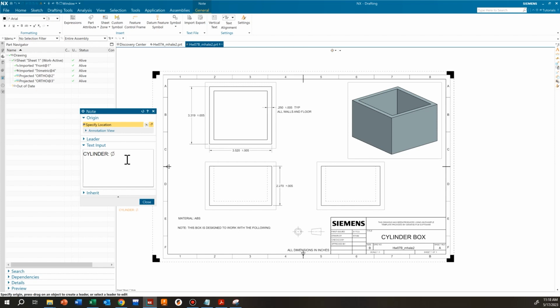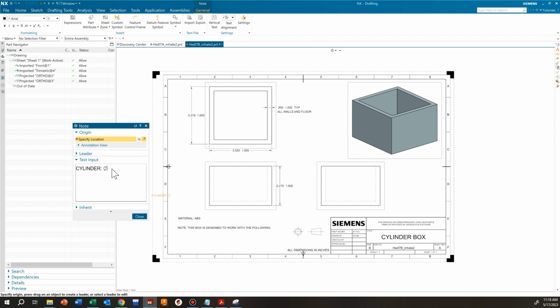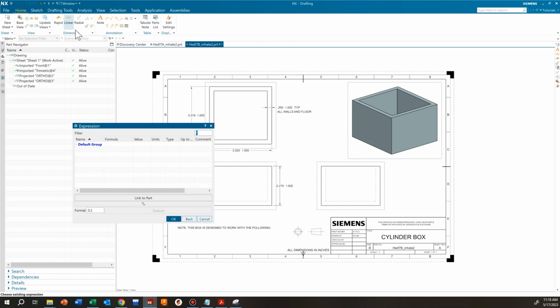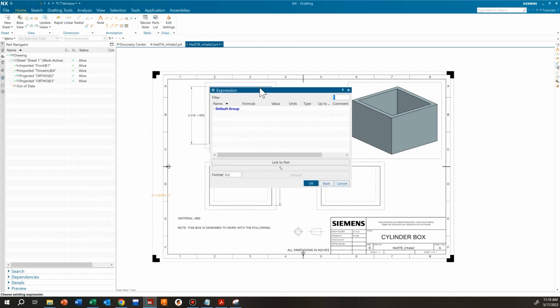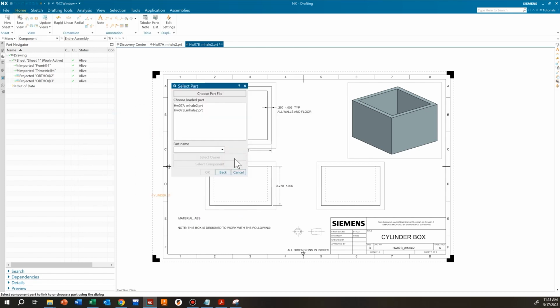So rather than putting in just whatever the cylinder diameter is, what we can do is link it to that parameter in the model. And we do that by coming up to expressions. So we want to link to part, and the part that we want to link to is our box.